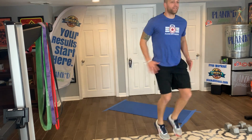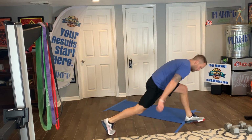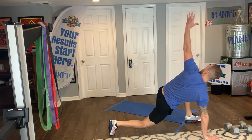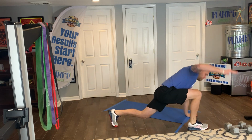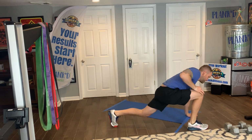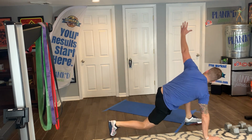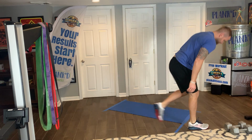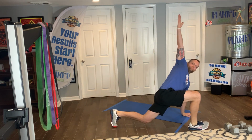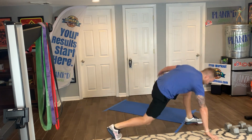Good. 5, 4, 3, 2, your reverse lunge. 1. Reverse lunge to reach. Going for another 20 seconds there, squad.